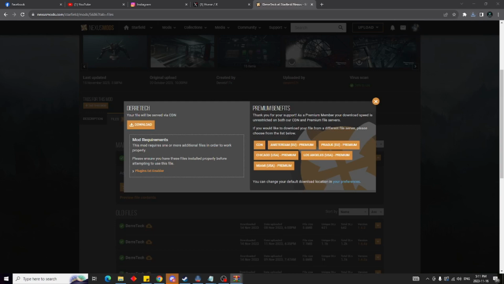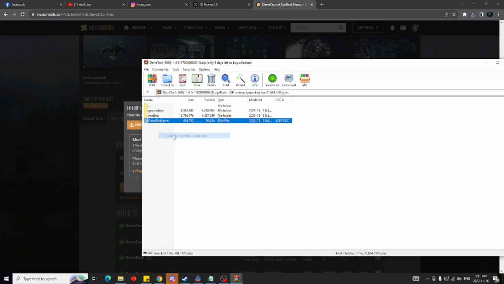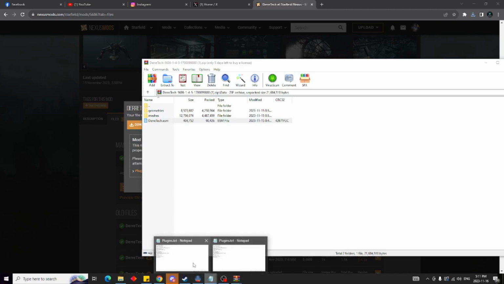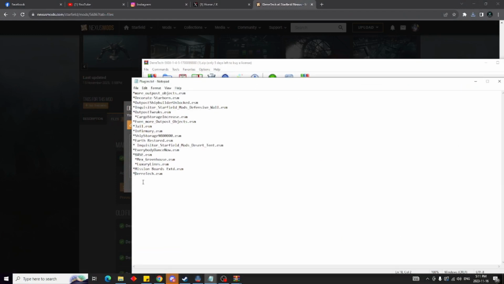Open it up, and once you've got it open, go to data, and then see this right here at the bottom, this ESM, hit that, hit copy, go back here where you are putting all your ESMs. And as you notice, I've already put it in here. So what's going to happen is when you put it in, you're going to have this data in this. So what you're going to want to do is, oh wait a sec, delete that data right there. You're going to delete that.